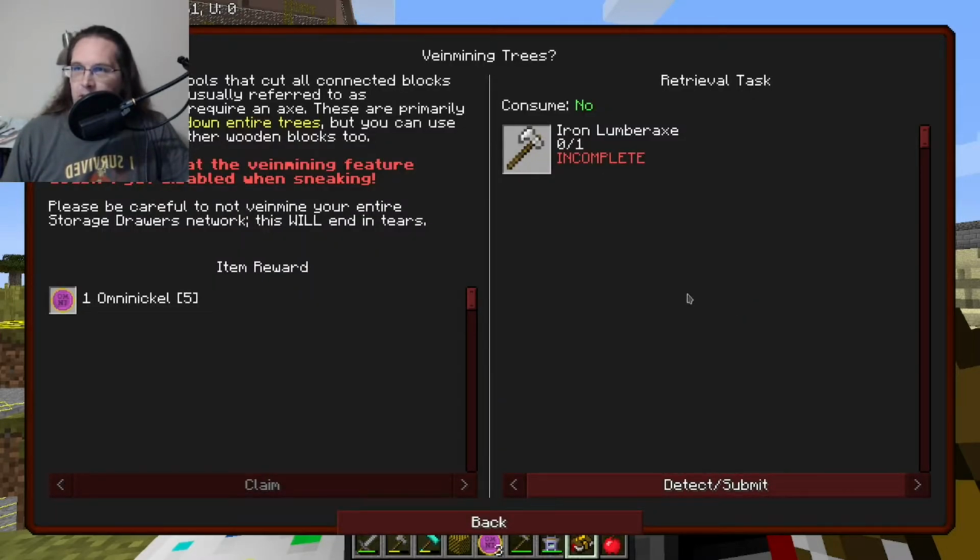Lumber axes are tools that cut all connected blocks of the same kind, usually referred to as vein mining. Fire axe. These are primarily intended to chop down entire trees, but you can use them to vein mine other wooden blocks too. Keep in mind the vein mining feature doesn't get disabled while sneaking. Careful not to vein mine your entire storage drawer network. This will end in tears.